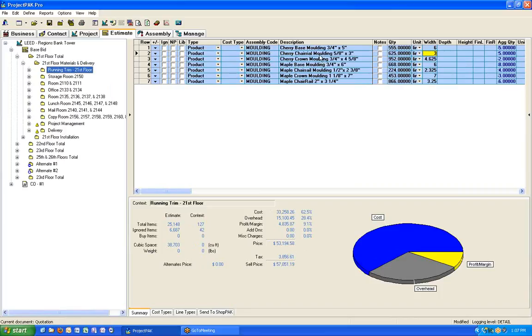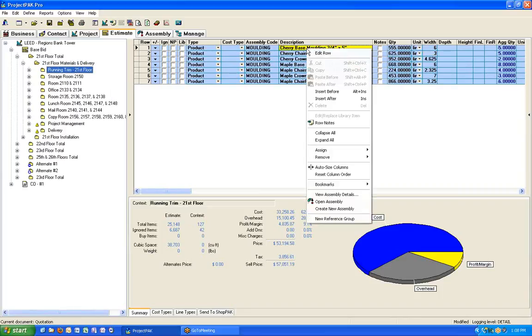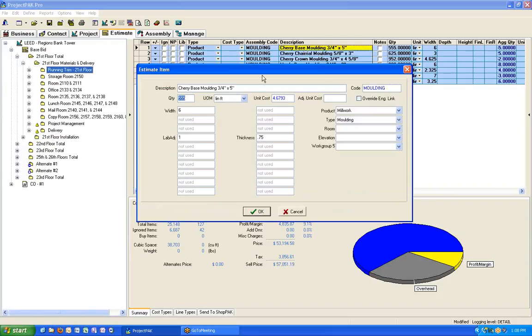The only advantage you have is that in 7.0, you can also right-click a row and choose Edit Row, and it brings up our dialog box. The advantage you have here, especially from an estimating standpoint, is that you can use our new functionality for the custom column aliases to show or hide specific columns or change the name of a column based on the assembly category. In this case, since it's molding, the only 3 columns I can even change are width, labor adjustment, and thickness. So that's the advantage of using our new dialog box, is that you're just focusing on the columns.